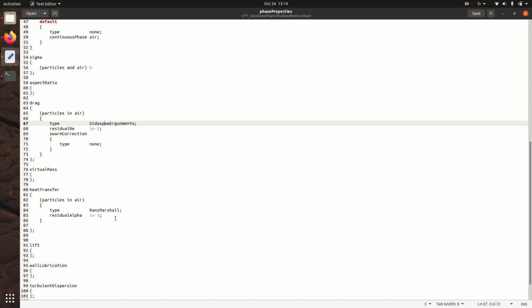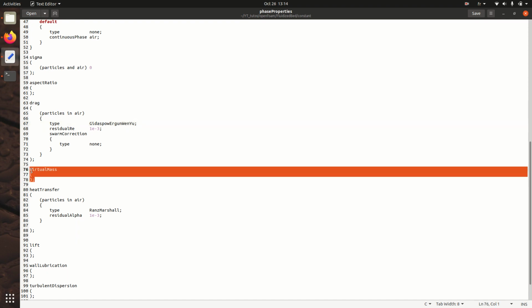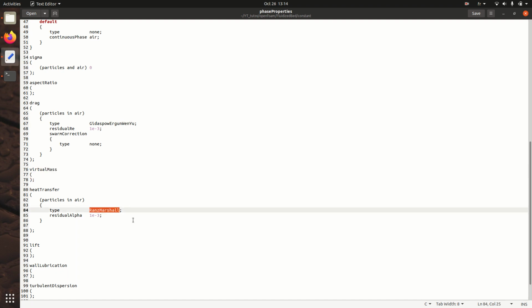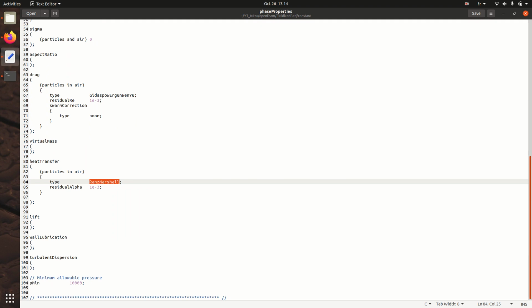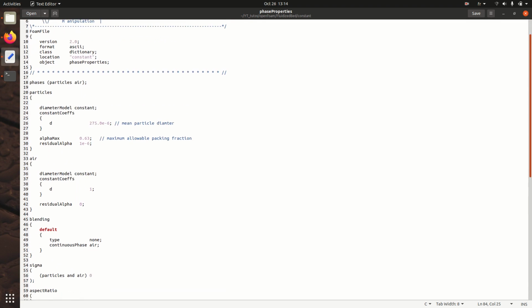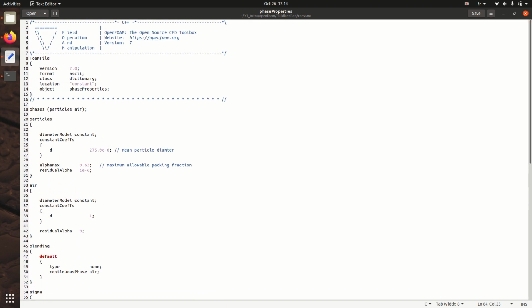For the virtual mass, we don't have it. And for the heat transfer, we choose this model for particles in air. And the lift, we don't have it. Wall lubrication, turbulent dispersion, all these models we don't mention because they don't have a really high impact in our simulation.